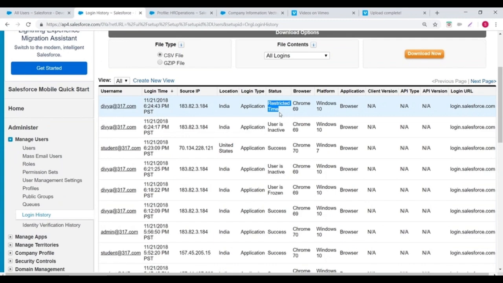We can say anybody with this profile can log in only from this time to this time. Even though you are a manager, you cannot access the application 24/7. We want to give a restriction. Now we are going to say first shift profile, second shift profile, third shift profile. People with the first shift are allowed to log in only from, let's say, 8 a.m. to 2 p.m. People with the second shift can only log in from 2 p.m. to 10 p.m., and 10 p.m. to 6. We are trying to give restriction based on your profile.